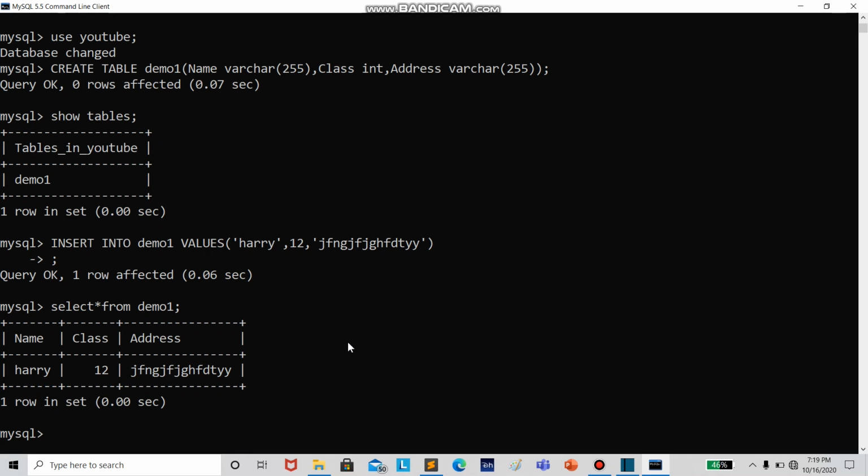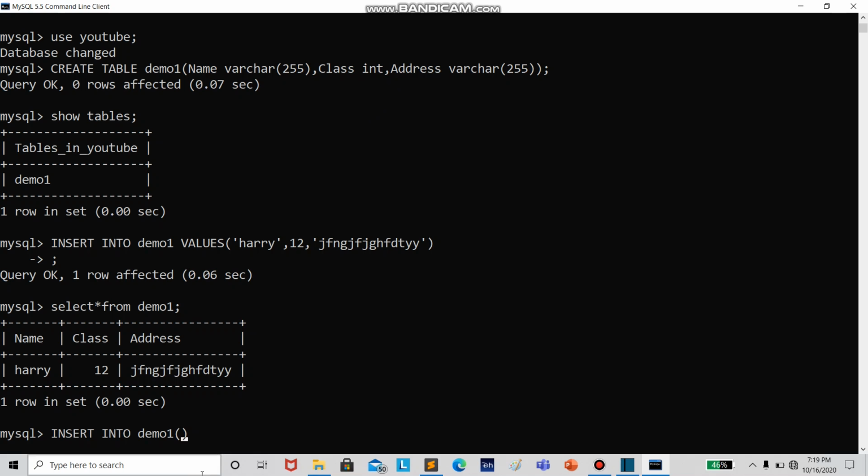Right, so insert into demo1, this is how you insert the values. Let us check another syntax of inserting values. Okay, insert into demo1, and I explained that after demo1 you can apply parentheses, and inside this you can write your required column names, or fields as we say in SQL. So what if I want to enter data in name and class? What if I don't know the address of a particular student?